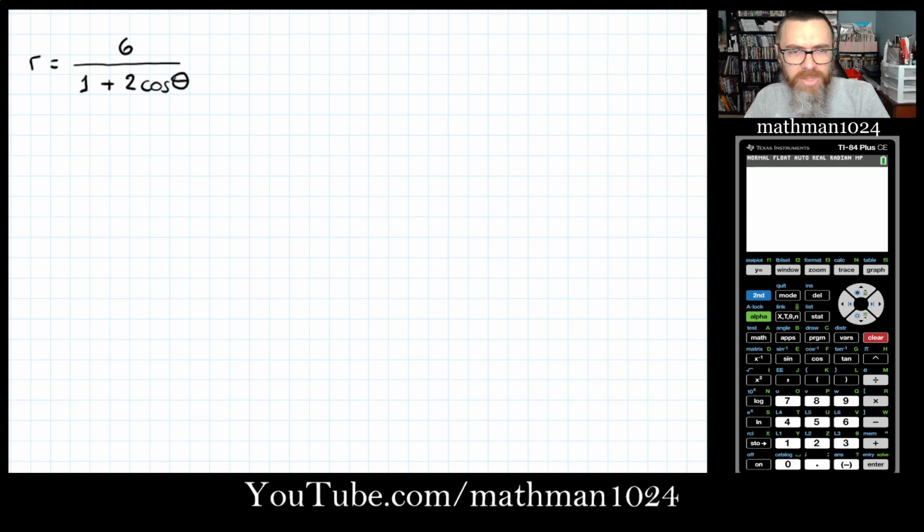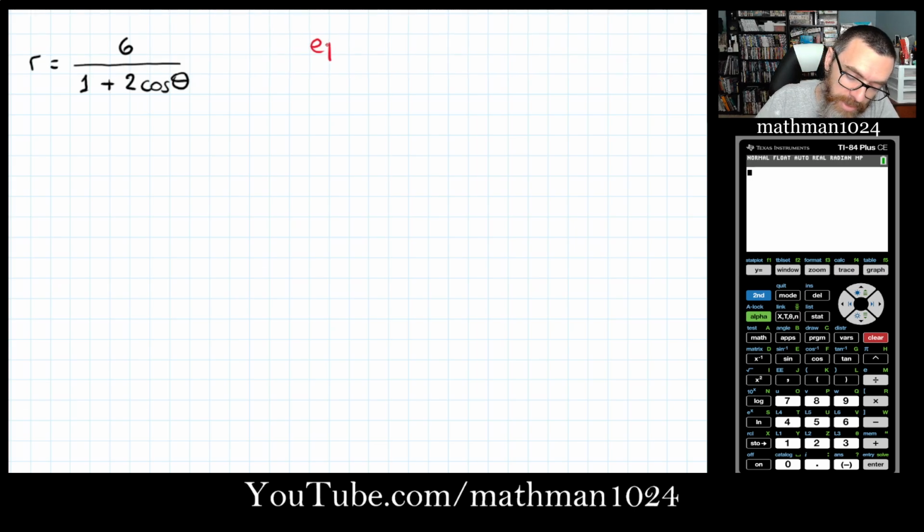All right, so let's take a look at this example. We have r equals 6 divided by the quantity 1 plus 2 cosine theta. Now, before we jump into everything, I want to pay attention to the fact that we have cosine, so that means that our directrix, the line that we're looking at, is going to be perpendicular to the polar axis, and it's going to be shifted. It seems like it's going to be 2 units, but again, let's make sure we compare it to the form.